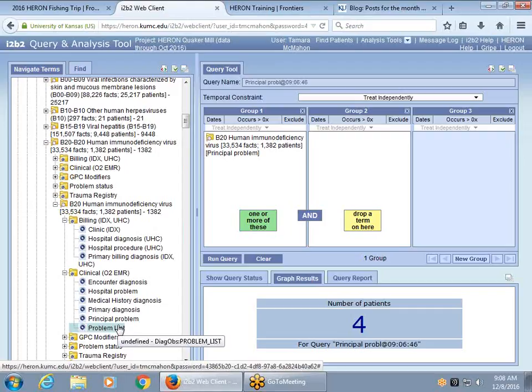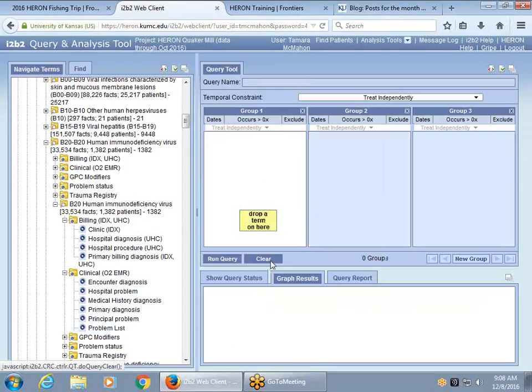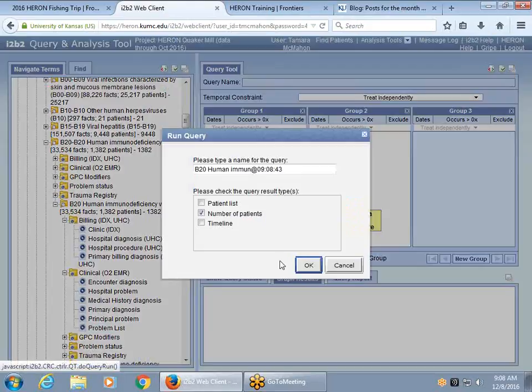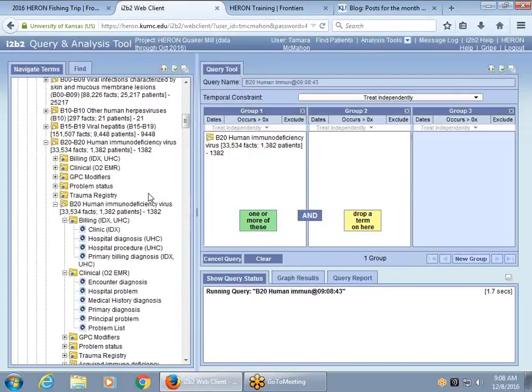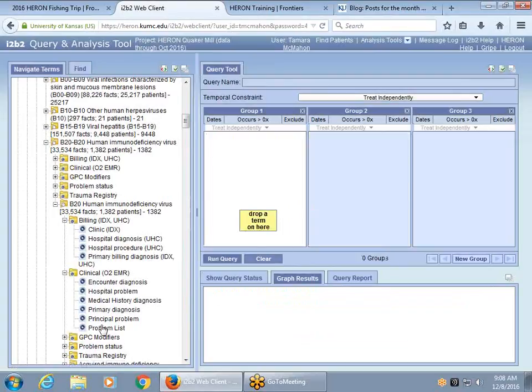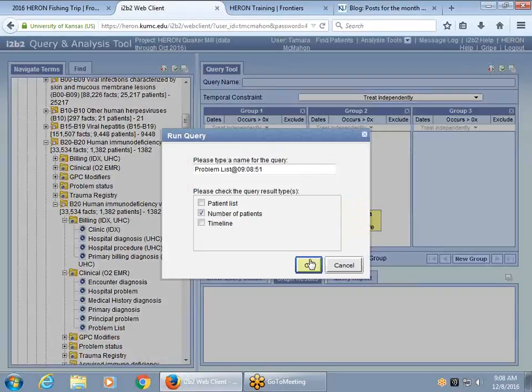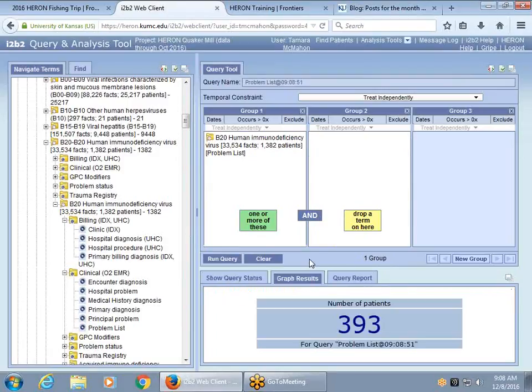If you look at it from the CMIO's perspective, it's very important in many cases to update your problem list because that's a great communication from one clinician to the other, and they may not want to go dig into all the billing records associated with that patient. While, as you saw in some of these, the total number of people that have had some fact about HIV status is 1,300, if you ask how many of those have it listed on their problem list, you'll see that's a subset.